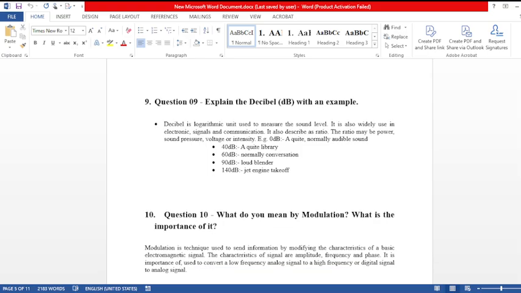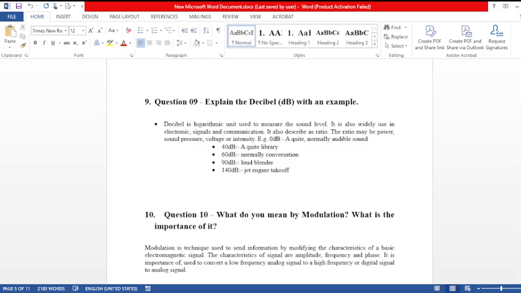Explain decibel with example. Decibel is a logarithmic unit. It is used to measure the sound level. It is widely used in electronic signals and communications. It is also described as a ratio.